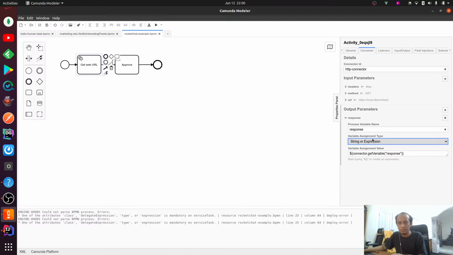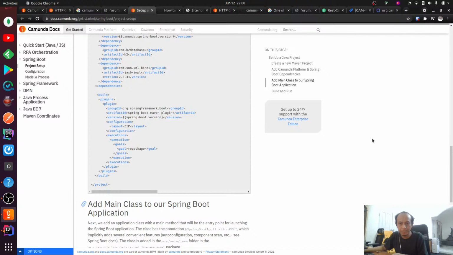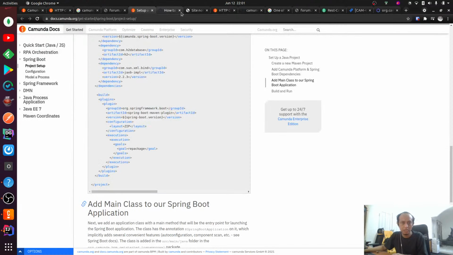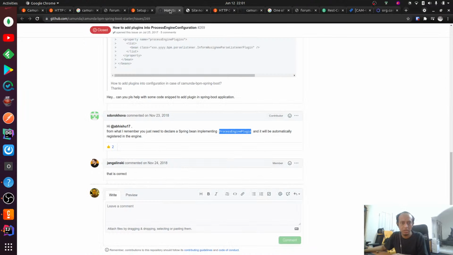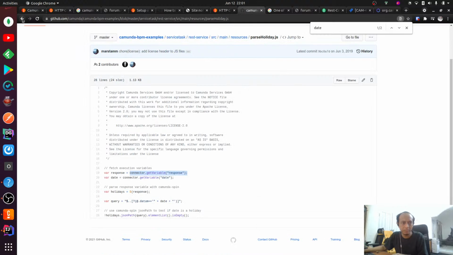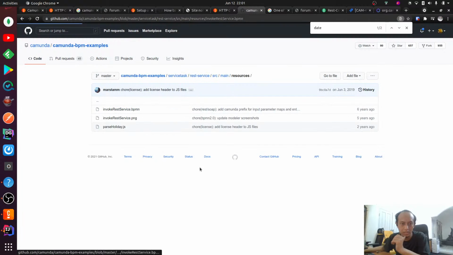Okay, so what I'm not sure is where I should put this input and output. Is it in the connector configuration or in the task configuration? So let's see here.